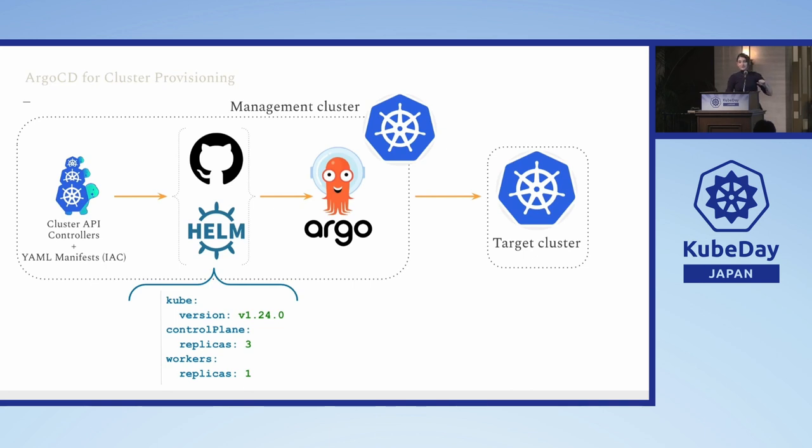Now, on the management cluster, as a mini recap, we're going to have all of our controllers up and running. As well, we're going to have our infrastructure as code, so what kind of infrastructure cluster we would like to deploy. All of these YAML manifests can be stored in Git, and we can use a tool such as ArgoCD to watch these manifests. So if you introduce any new changes to the manifests in Git, you can merge your PR. ArgoCD is going to pick up the changes from the PR and apply them to the target cluster straight away.